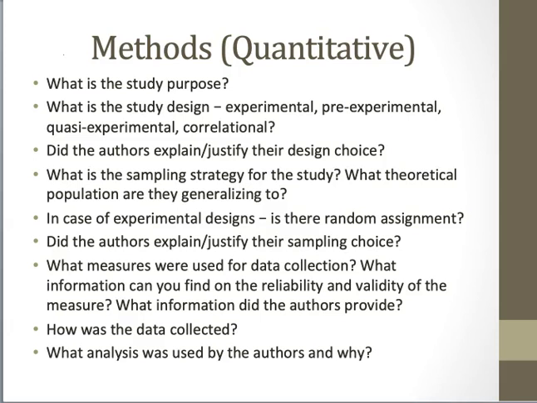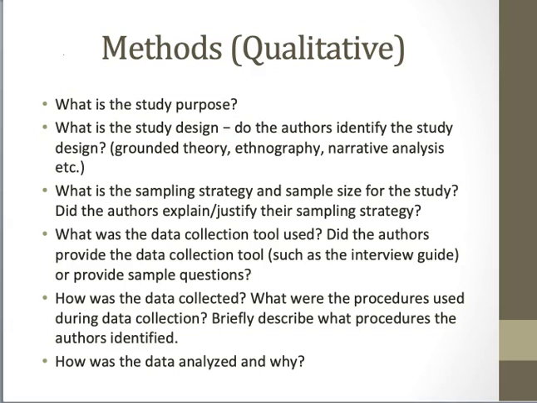So when you're critiquing the article, you would know what the strengths and the weaknesses are of a study like this if they've done a good job of identifying what their study methods are. So now if your paper is qualitative, then in the methods section of your paper, you're going to identify what the study purpose is. So again, most of you have an evaluative study because that was the criteria for your paper. And then if it's exploratory as well, then mention that.